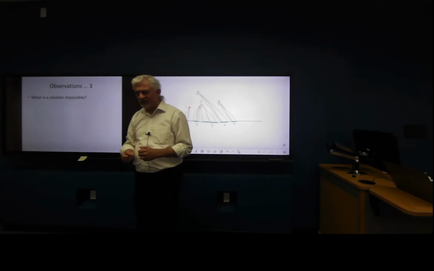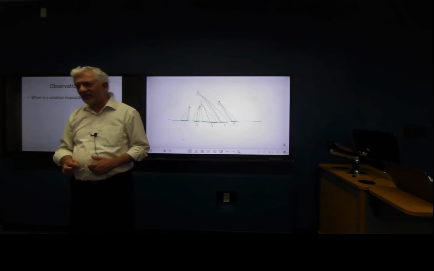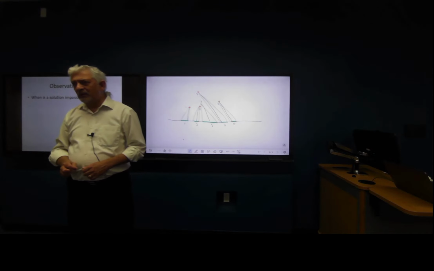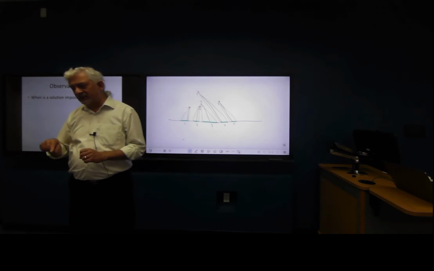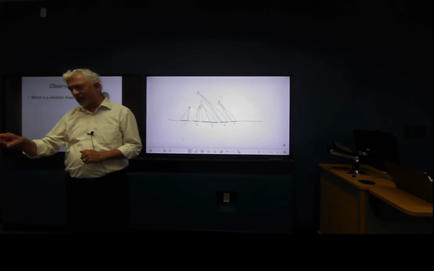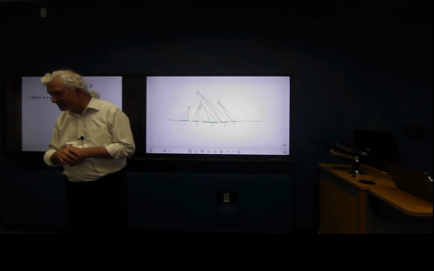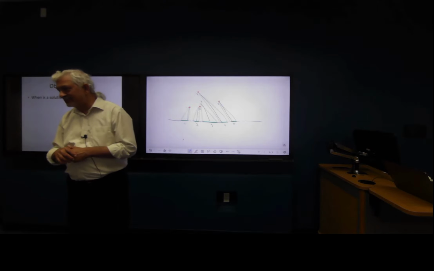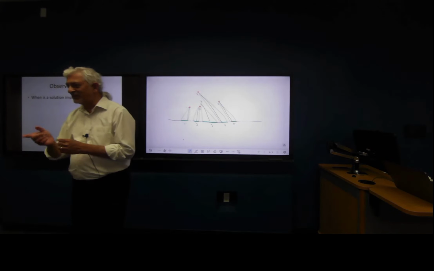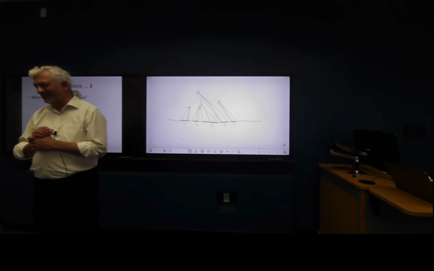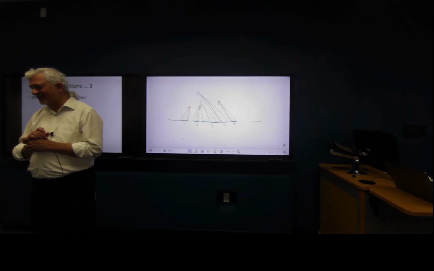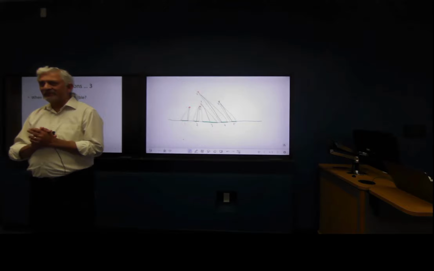Okay, so like they can touch, right, but not intersect? The line segments can touch, but not intersect. I'm going to suggest that anytime there's a point and its line segment in between a point and its other line segment, it's always going to be impossible, right? Say it one more time. If there's a point and its line segment in between any other points and their other line segments.